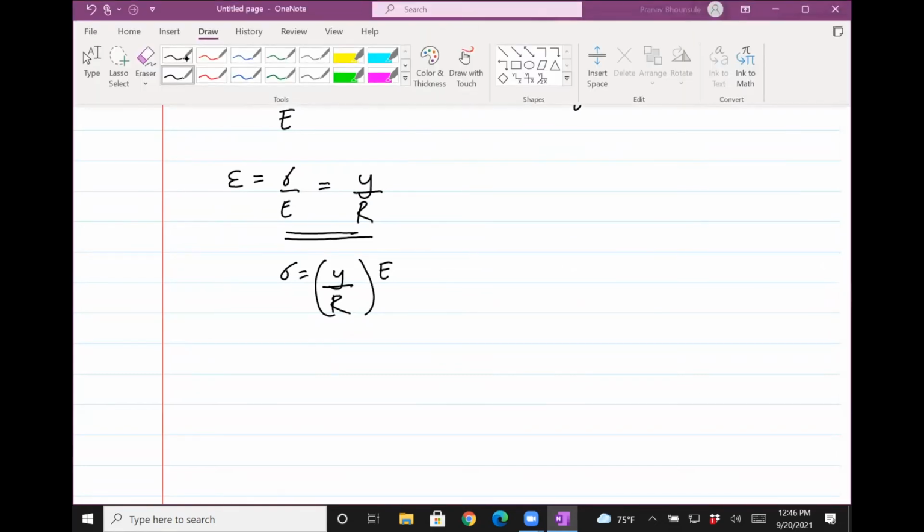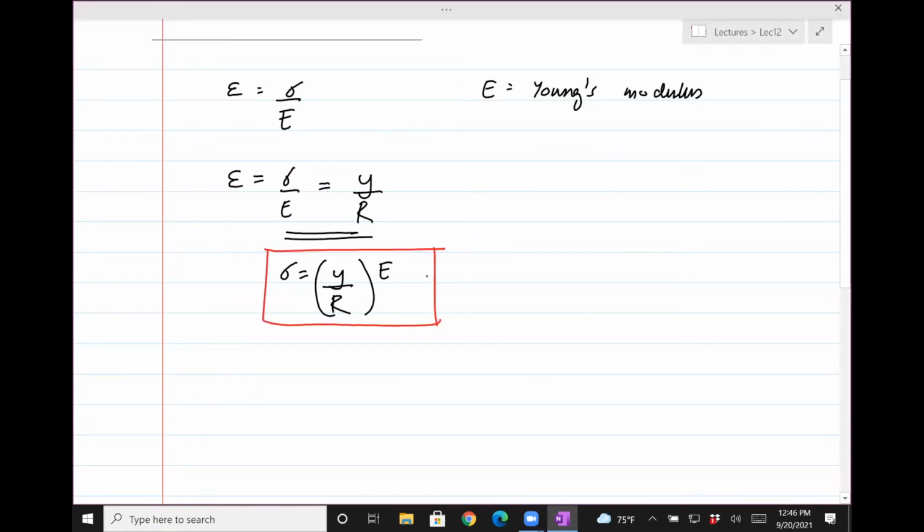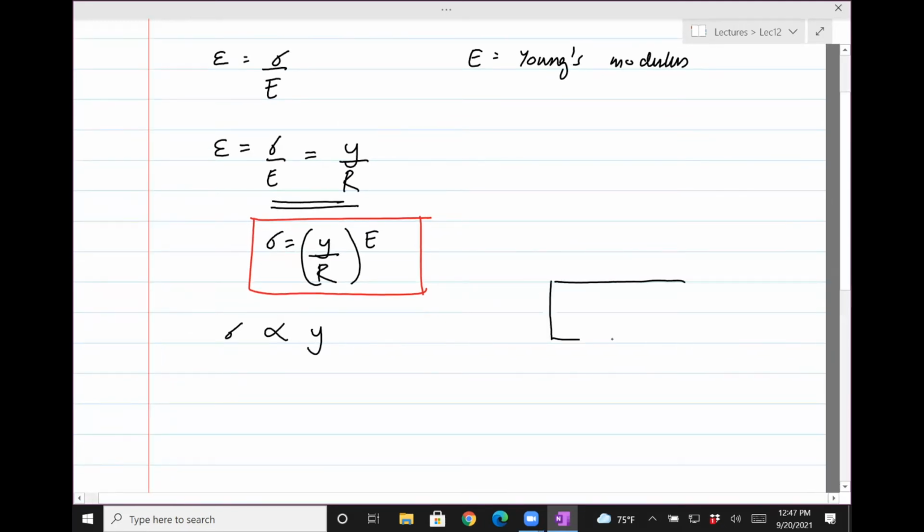Okay, can highlight that. And what we notice here is the interesting thing that sigma, which is the normal stress, is proportional to y. So again, what's y? If you take this beam with a neutral axis, y is the distance from the neutral axis. So the bigger the y, the bigger the stress. So the stress is going to be the maximum over here, right? It will be tension. So assuming it's bent this way, it's going to be tension over here, max tension here, max compression here. So people like to draw this as follows.